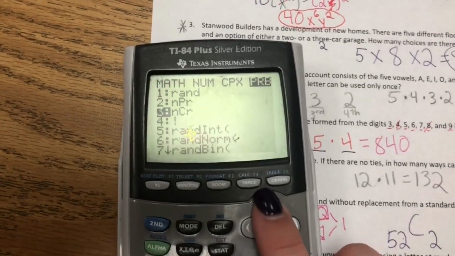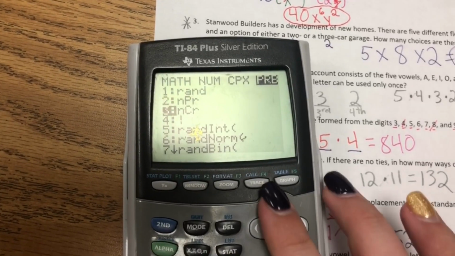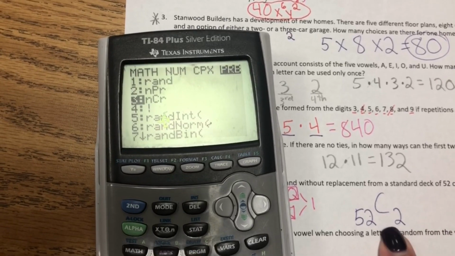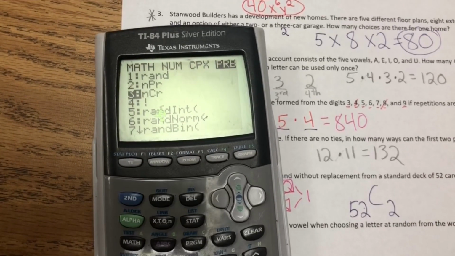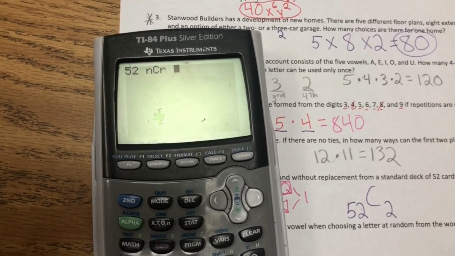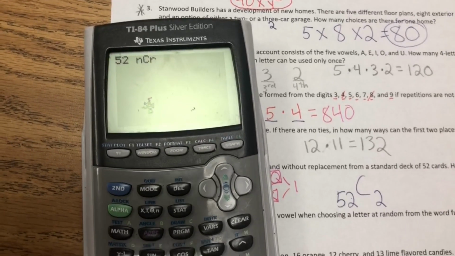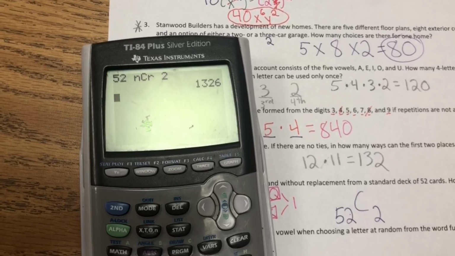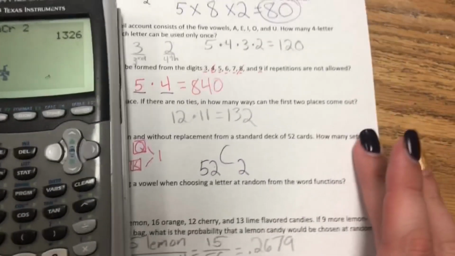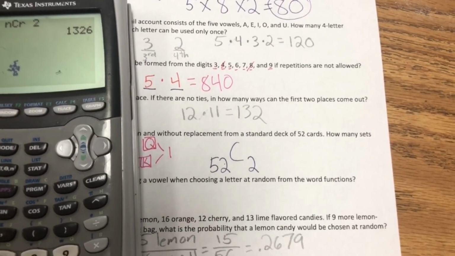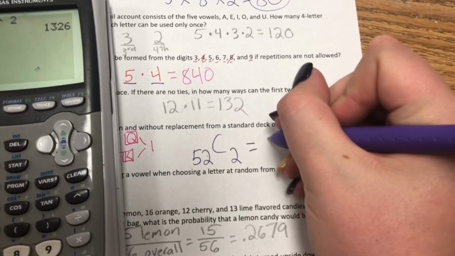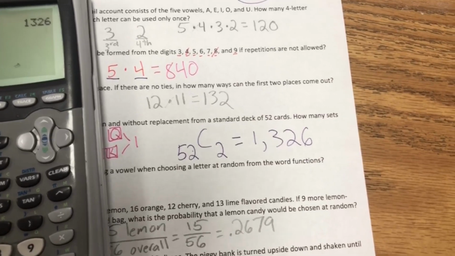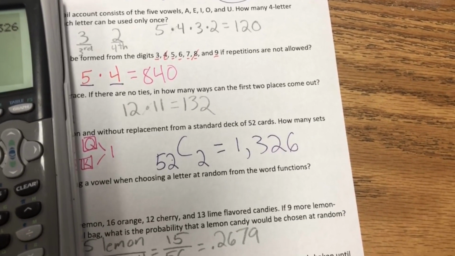Because the order doesn't matter, we're doing combinations, so we're going to use the C. The second number is 2, so I hit 2, hit enter, and that is my answer: 1,326.